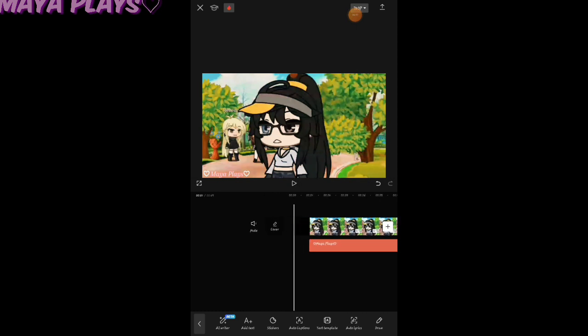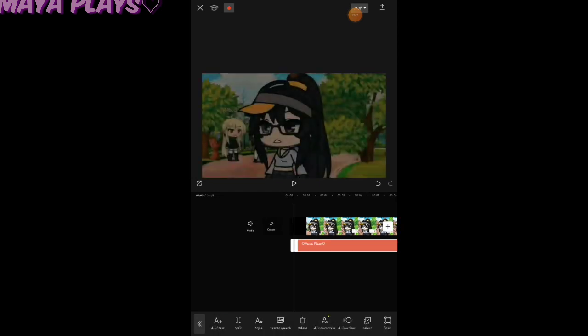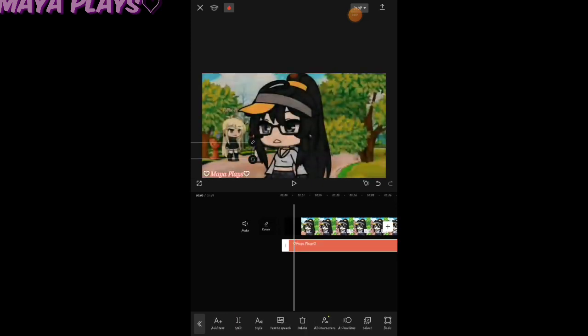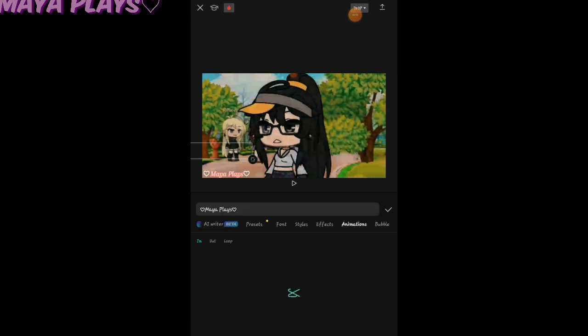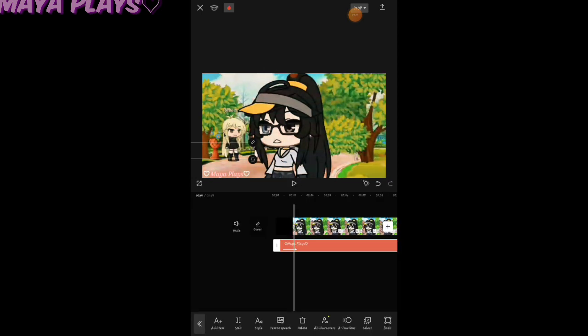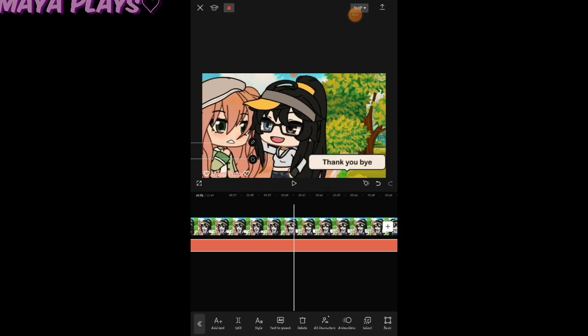Oh, okay. So I have to bring it all the way back here. This is so annoying. And then you can also add an animation to your text if you want it to fade in, which is really useful. It's just when it fades in and then fades out, because then it blends in and everything. Just makes it look nice, and it doesn't just randomly appear. I really do suggest that though. I don't know why I keep saying that, but it's fine.